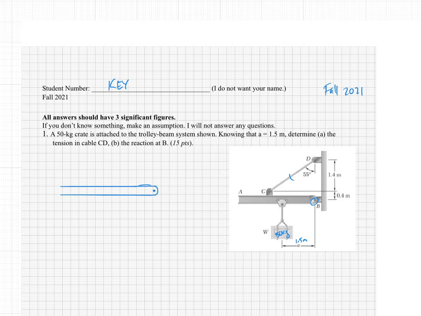Okay, so we're going to have a little thing there. Here's the point B, and then we've got a point up here, which unfortunately is not where we'd like it to be. So this is going to be, what are we calling that? CD, I think? Yeah, we'll call that CD. We'll note that this angle is 35 degrees. There's nothing wrong with the 55 degrees, but it's not going to be on our free body diagram, so I'm going to use the 35. You could use the 55 if you wanted, it's totally fine.